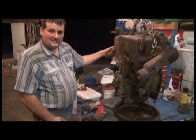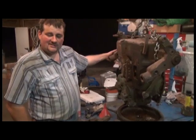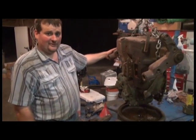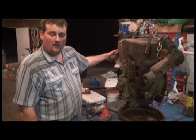In this particular project with this 630, the original power shaft and rock shaft housing was damaged. So this is a substitute. It came off of a parts tractor. So we don't know what we're going to find when we get inside, but one way or another we're going to go all the way through it.